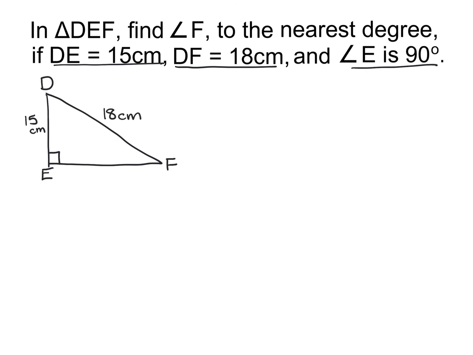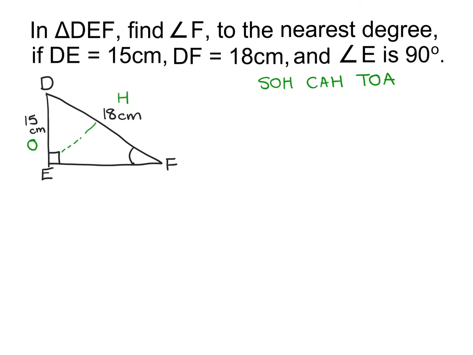Now our angle of reference, or the angle we're trying to find, is angle F. So I'm going to start out by again writing SOHCAHTOA so I don't forget it. And now I'm going to label the sides according to angle F. So the side opposite is the O, which is 15. The side across from the 90 degrees is always your hypotenuse. So I've been given the side O and side H. So looking at SOHCAHTOA, O and H are right here, meaning I'm going to have to use sine.